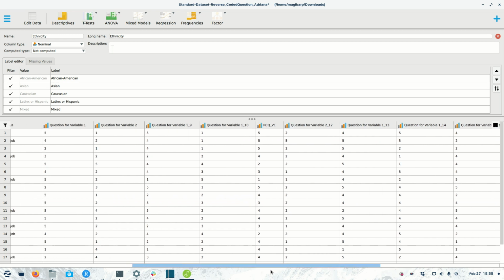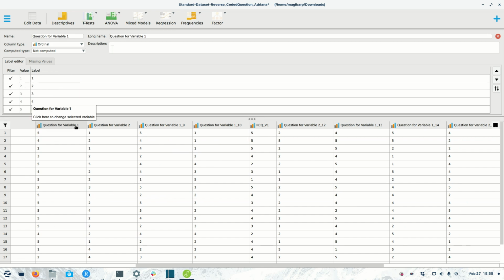In that case, hopefully you already have it clear that all these values are ordinal, in the sense that, yes, there is an order. Somewhat disagree implies a lesser degree of disagreement than strongly disagree. There is a natural order between my categories, but the particular distance between these categories is not constant, and it's not really something that I can measure. So it's not clear to me whether the psychological difference between saying that I strongly disagree and somewhat disagree with something is the same psychological distance as between saying that I somewhat agree or I strongly agree with something.